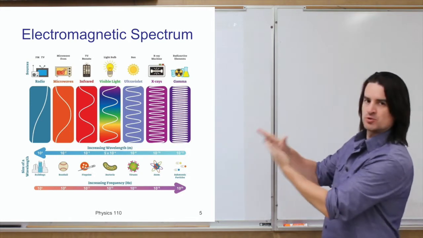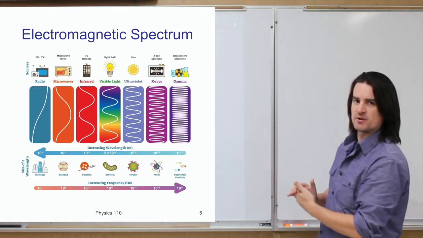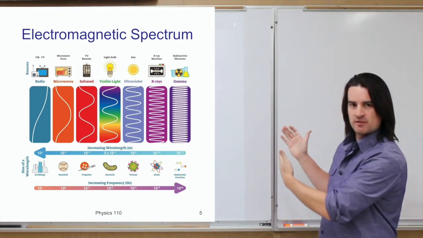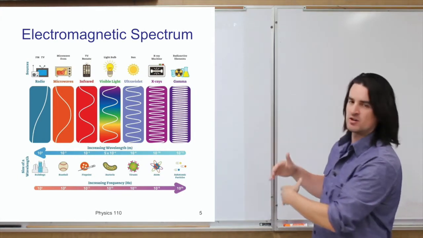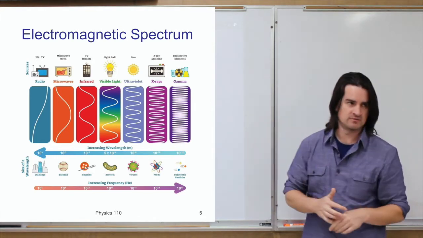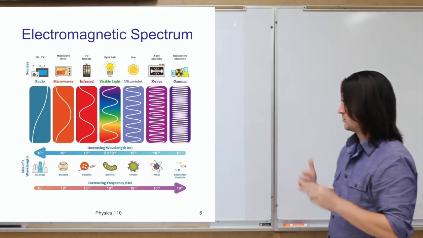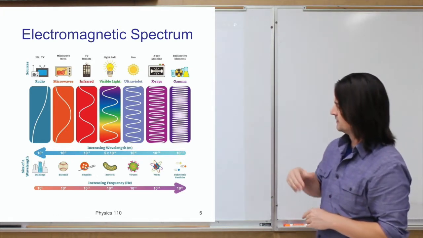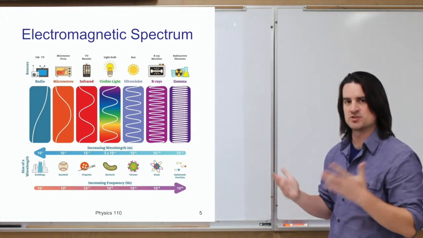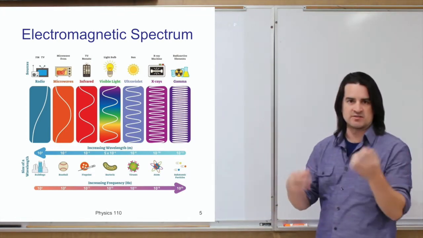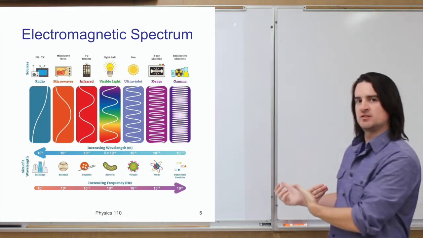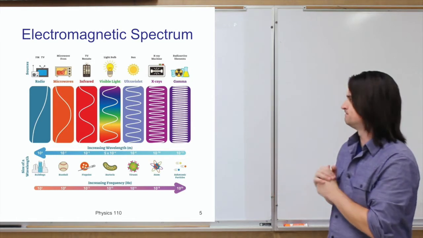And again, as we go to shorter and shorter wavelengths, we're going to higher and higher frequencies. And then finally, on the far end of the spectrum, the shortest wavelengths in the electromagnetic spectrum are gamma rays. And gamma rays you would get from radioactive materials, nuclear decays, things like that. Size then being essentially on the order of the smallest stuff, these subatomic particles, the size of an electron or a proton or a quark. And those are the highest frequency waves.